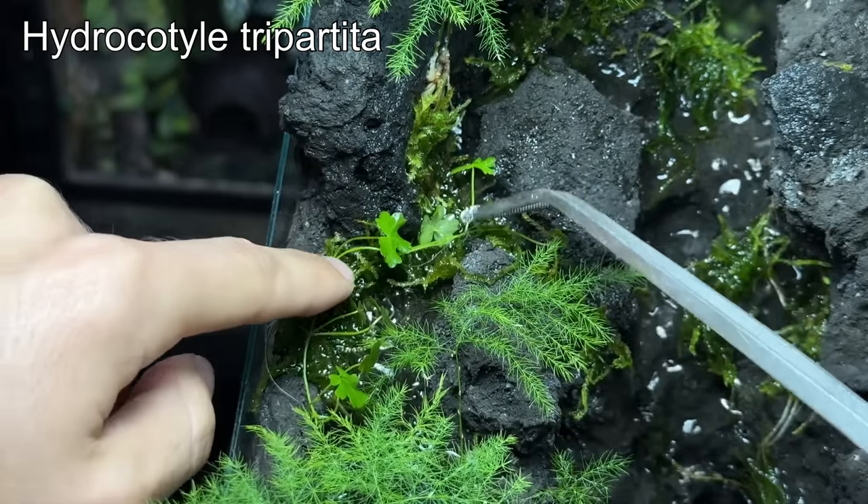I felt like this ecosystem was missing a pop of colour but this Photinia solved that problem easily. The last plant I added is some Pellionia — I think it contributes nicely to the variety of leaf shape and textures throughout the tank. As for the plants that have been in here from the start, they're all doing great. The Hydrocotyle has started to vine and creep out, the oak leaf creeping fig has also started to grow nicely, and the asparagus ferns are doing great with pretty much all of them sending out new growth. I did feel like the all-black hardscape needed some contrast, so that's why I added the spiderwood. These small spiderwood branches resemble vines and roots and really improve the detail inside the tank.